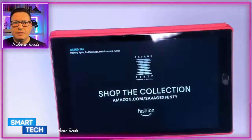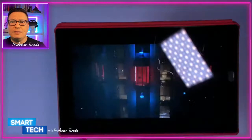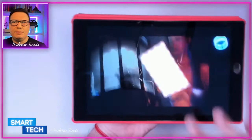So again, you have a lot of different options with this one because it is vibrant. It's 10.1 inch 1080 full HD. You have up to 4 gigabytes of RAM on this one, and it has an octa-core processor, so you're getting fast processing with this particular device. And as I mentioned before, you can use this for many different purposes, and you have the wireless, hassle-free benefit of this particular product.